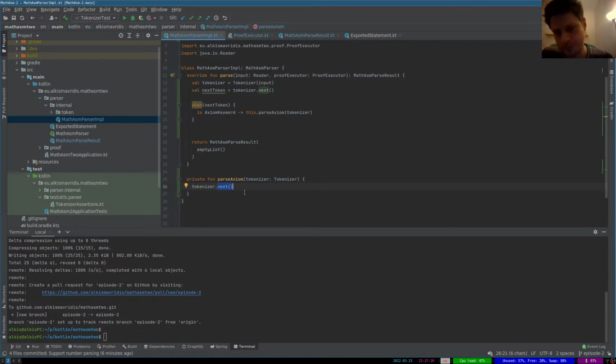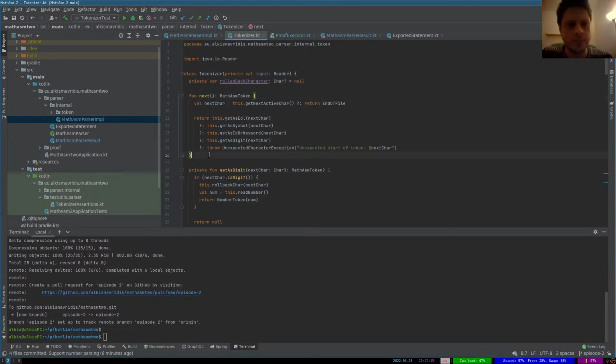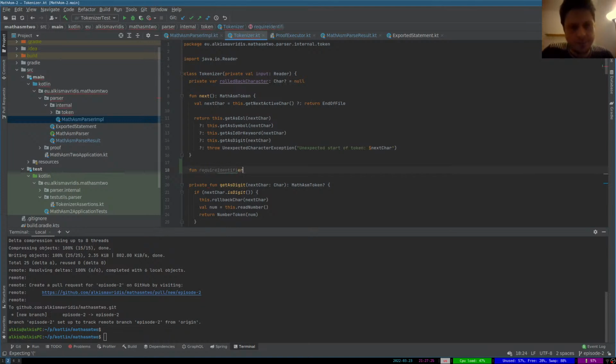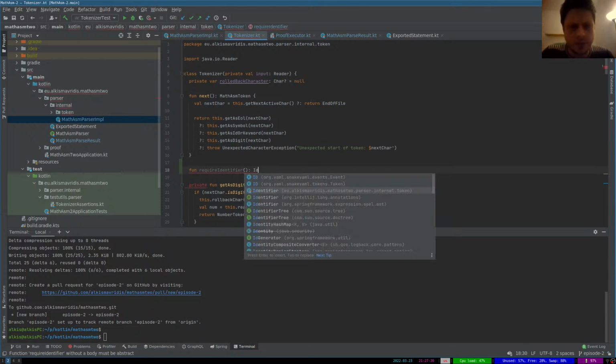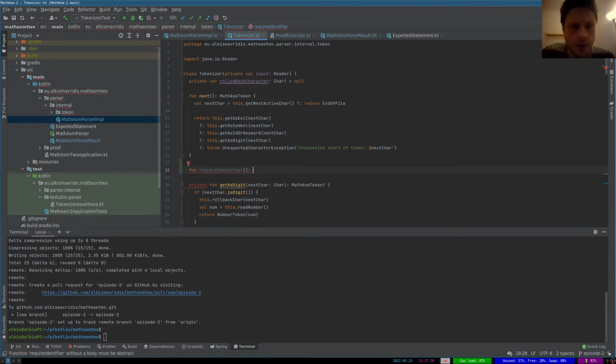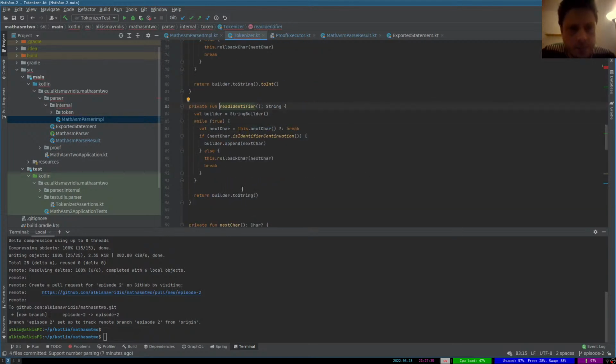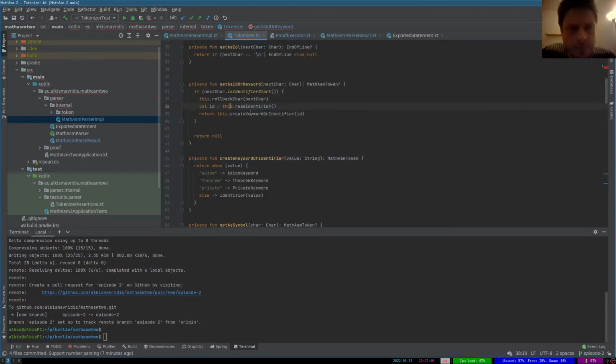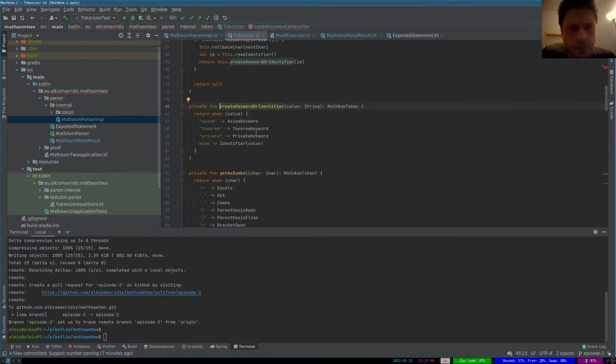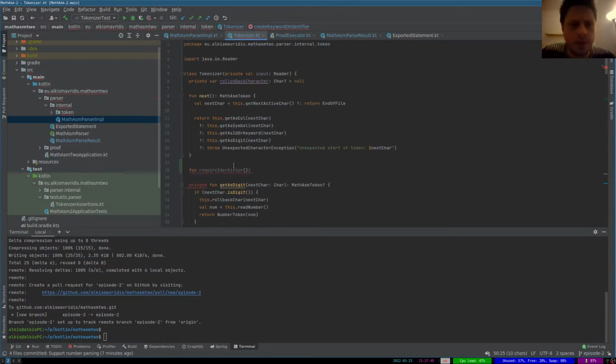Let's see how we could do that. We could do that by creating a method here and say require identifier. And this returns an identifier token. How do we call those guys? We call them identifier, really simple like that. Okay, I don't remember my own name, so that's a bad sign.